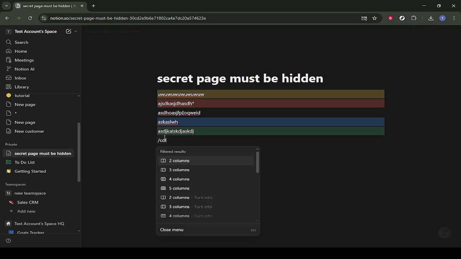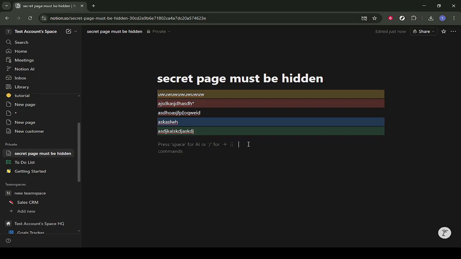Now click into the first column to start adding text. This might be a title, a label, or any content you want. Type directly in that first column. When you're done, click into the second column and type there as well. Repeat the same process for the third column. At this point, you should see 3 parallel sections, each with its own text.